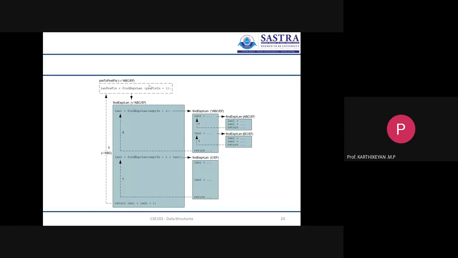So this procedure may look difficult to understand. Just go through this example, this diagram. If you are reading this diagram, you can understand a little bit. Again, I am saying you already know what a recursive function is and how it works. Based on that, you try to explore this concept. This is not that important from an exam point of view. Now let us see the implementation.